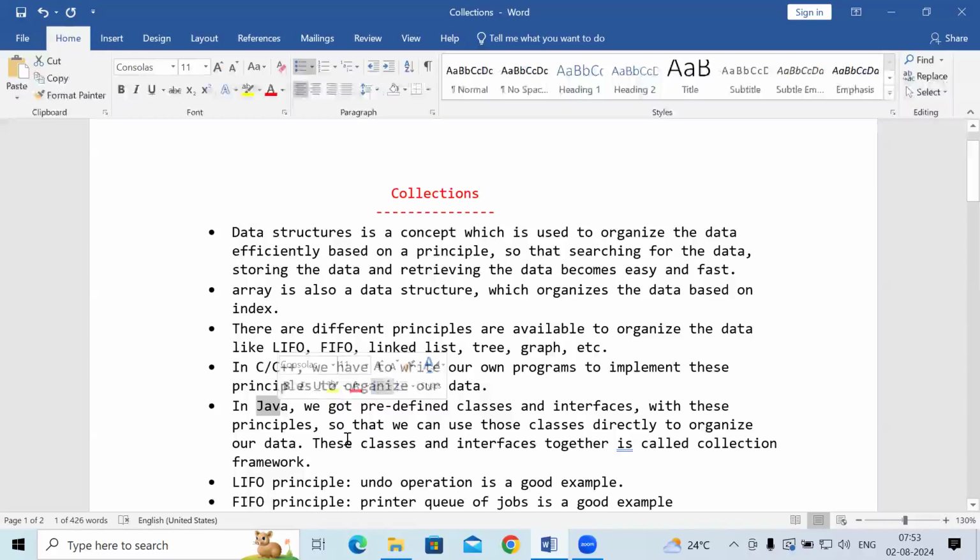Okay, so in Java we are calling these classes and interfaces together the collection framework. Collection framework is basically a set or a group of classes and interfaces, and those classes and interfaces are created based on the principles of data structures like LIFO principle or FIFO principle or linked list principle or a tree or a graph principle.